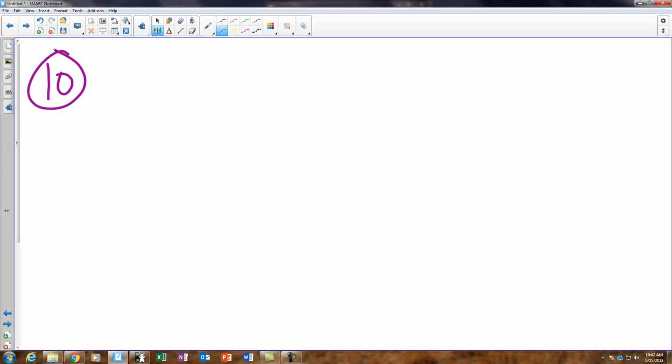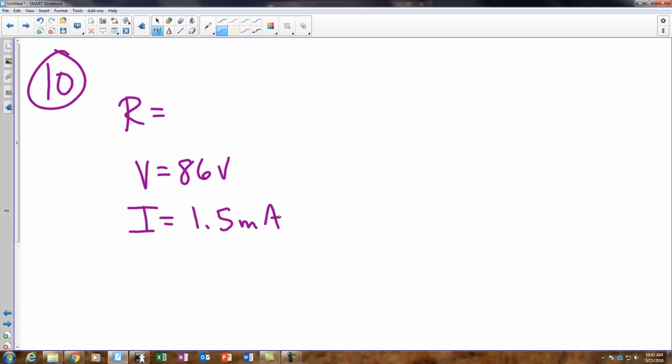All right, what amount of resistance is in a circuit with a voltage of 86? We have a voltage of 86 volts. Current is 1.5 milliamps. So is that 9 or 6? Milli is E negative 3. Oh, E negative 6 is micro. Okay. Milli, think about it. How many milli is 1,000, right? Yeah. But millis are small, aren't they? So it has to be less. So it's got to be negative.